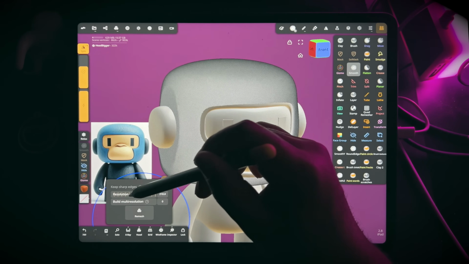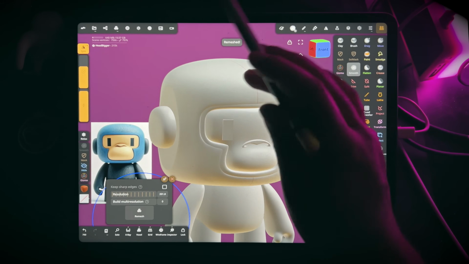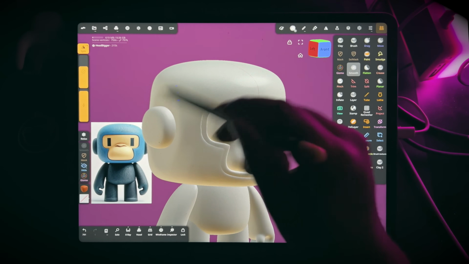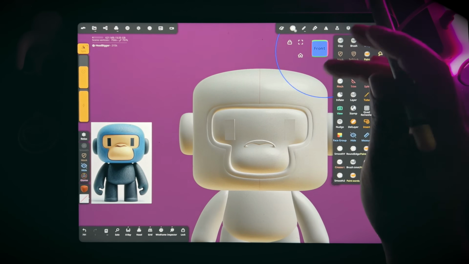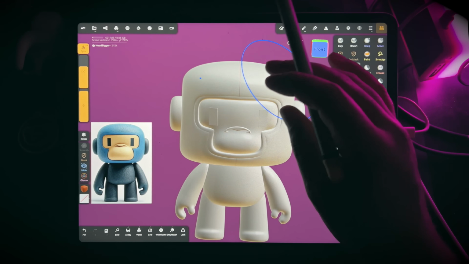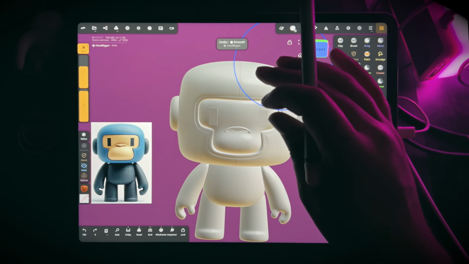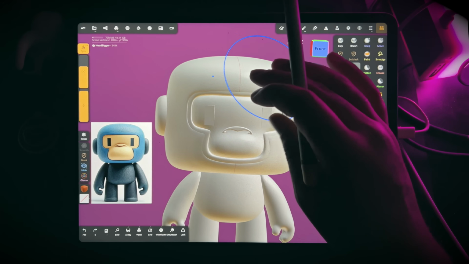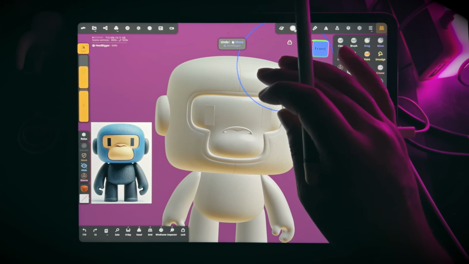Let's voxel remesh it on 200. Let's see if I can smooth this out. That's ultimately what I like, but it just doesn't look right. So I'm going to undo that.